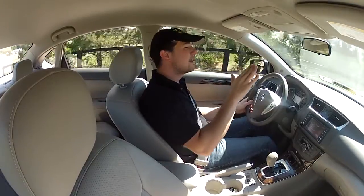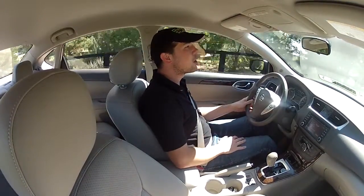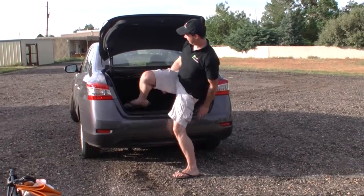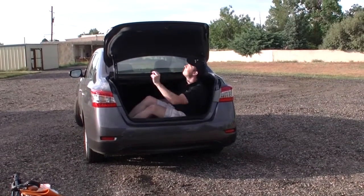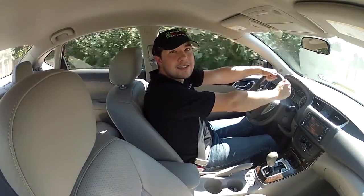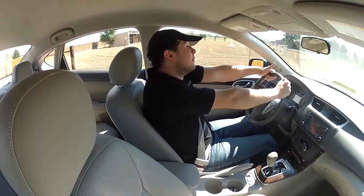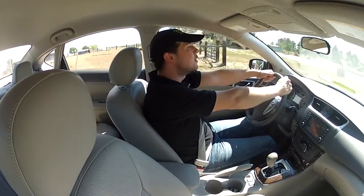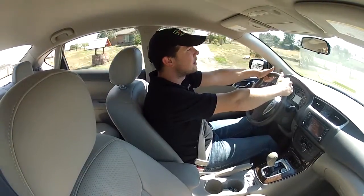the back seats and let it push into the interior compartment. But I'm telling you, for a compact car, that's pretty impressive. In fact, I would say the trunk room on this rivals larger sedans that we have tested, because of the focus on interior space and usability that Nissan's put on the Sentra.